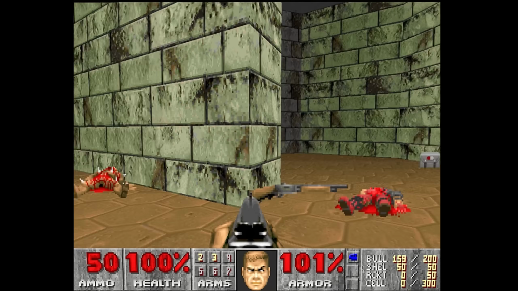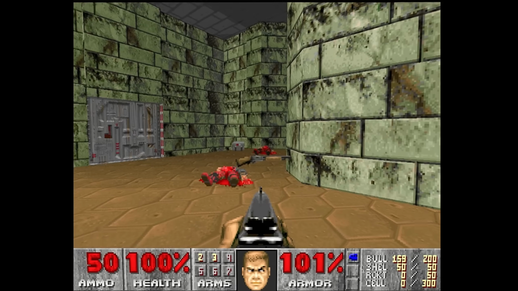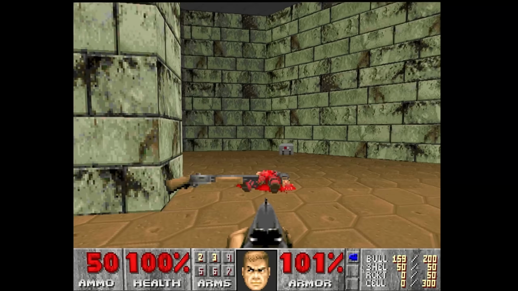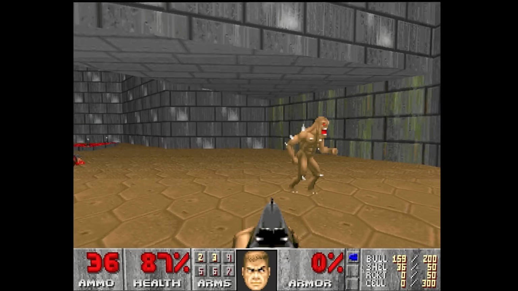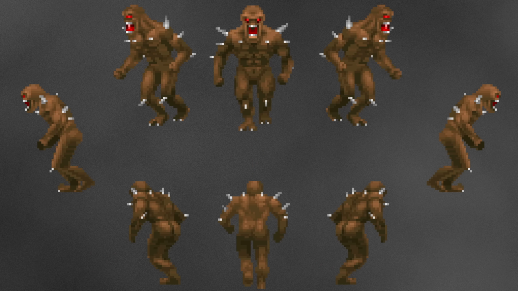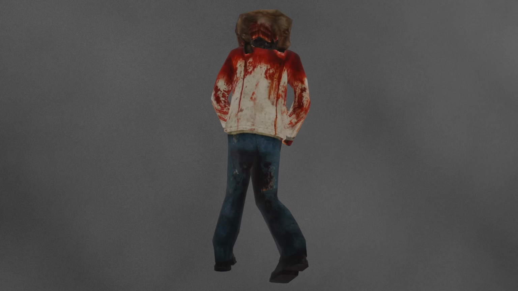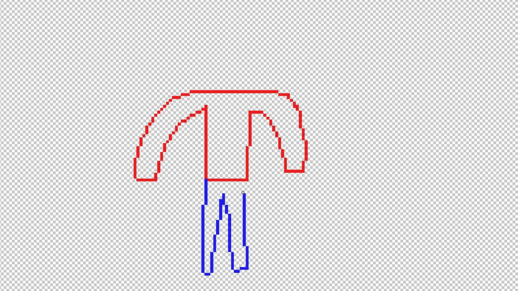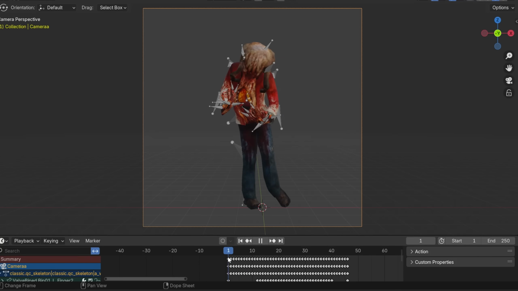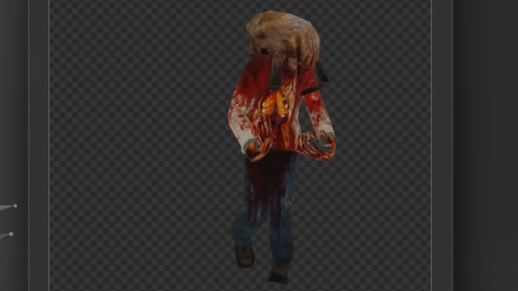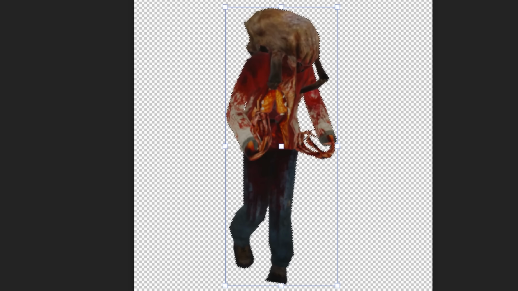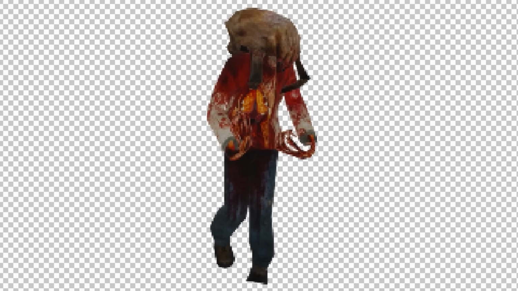Doom isn't a 3D game, so these objects aren't 3D models, but sprites that rotate to face the player. And for larger objects like enemies, they change sprites based on the direction the player looks at them, giving them an illusion of actually being 3D. So I have to make 8 sprites for each direction, for each frame for the zombie. This would take way too long if I drew them by hand. So instead, I'll use Blender to render each frame individually and then compress them in Photoshop to get a bunch of sprites that look like this.